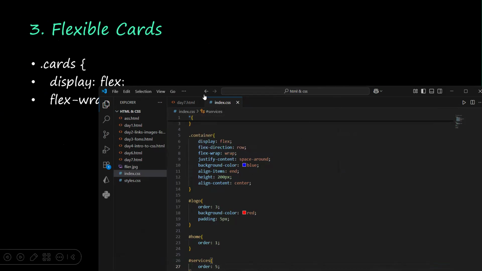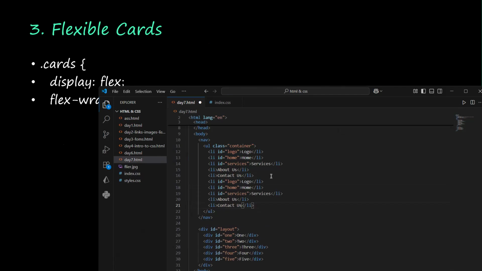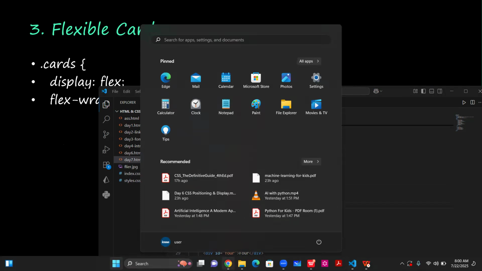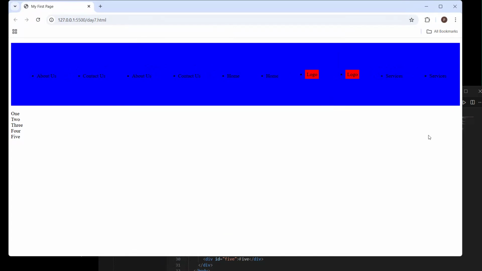If I come here and add more of these, we are going to have excess of these items. But this might not be the best example because I'm using list items. Although we are using space around, this doesn't really make sense, but when you have boxes, I will leave you to do this assignment.